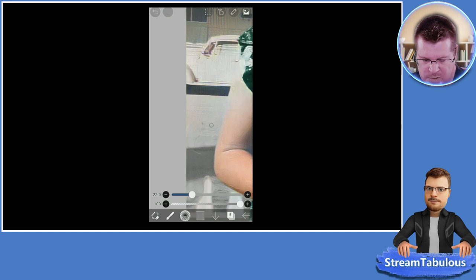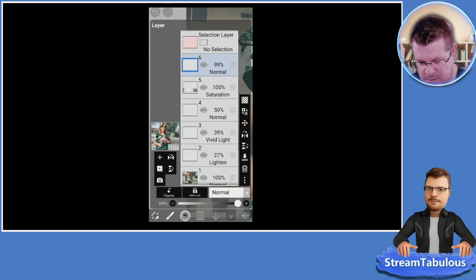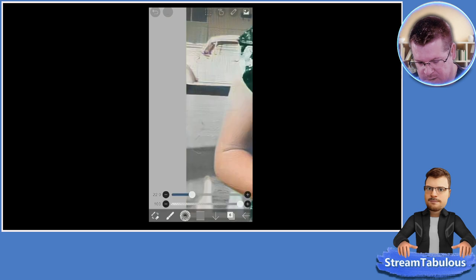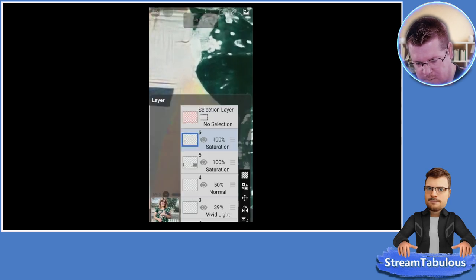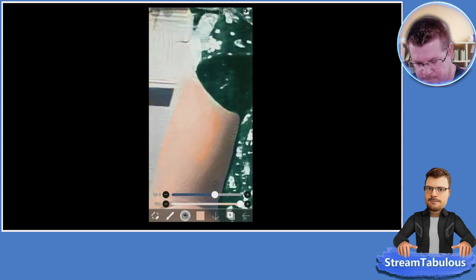One of the things when you're working on an image like this and you're doing the layers and you're zooming in, you start seeing stuff in the image that you wouldn't normally know is there. So we'll do another layer. Another color layer. I'll try saturation, see how that works. I'm gonna pull some of that skin tone there. Might be better as a color layer. We'll change that and we'll take a look and see how different they are to each other. That's better.